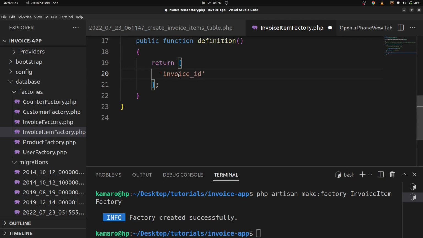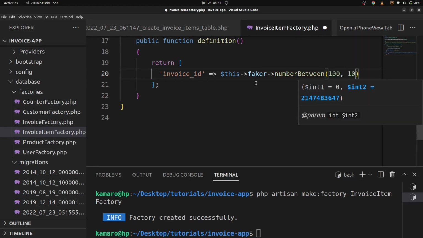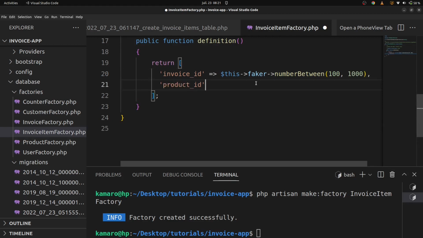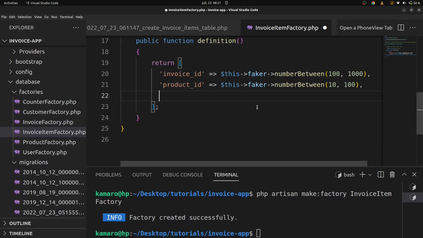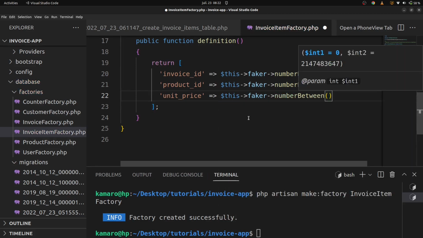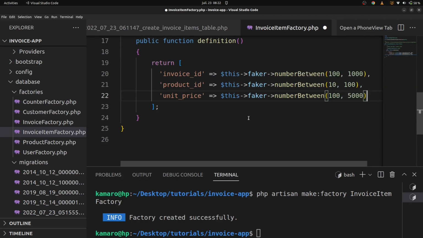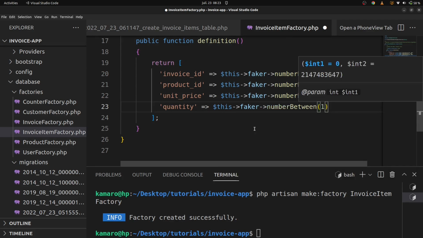Invoice ID, this faker number between 100 and 1000; product ID, this faker number between 10 and 100; unit price, this faker number between 100 to 5000; quantity, this faker number between 1 and 5.